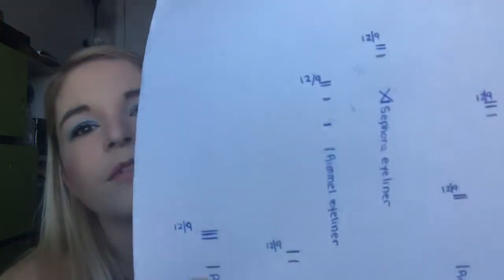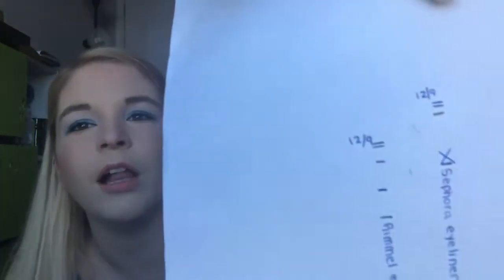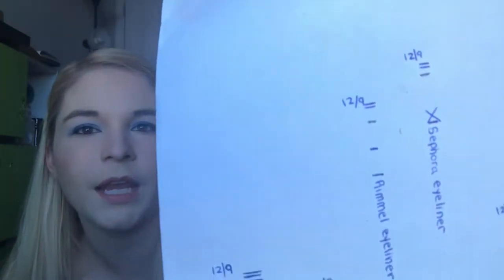Now for this update, I have one more thing done, and that one more thing is the silver eyeliner. I'll show you the progress sheet. If you look here, I had very little the first update, a little bit more the second update, and I finished it this last time.